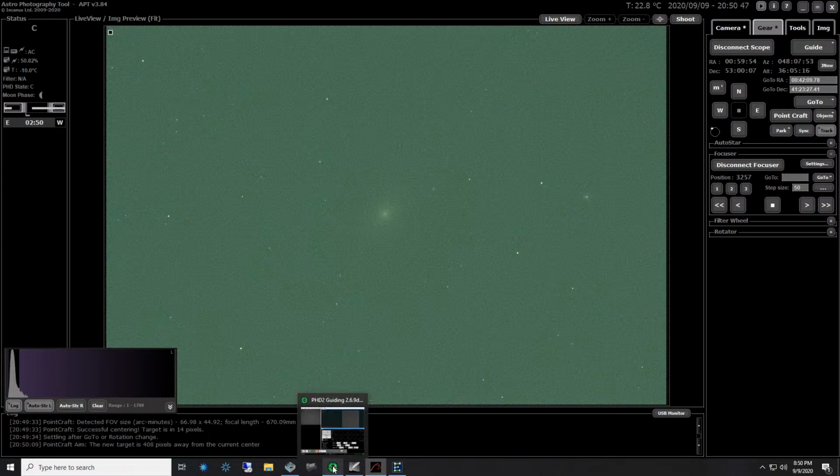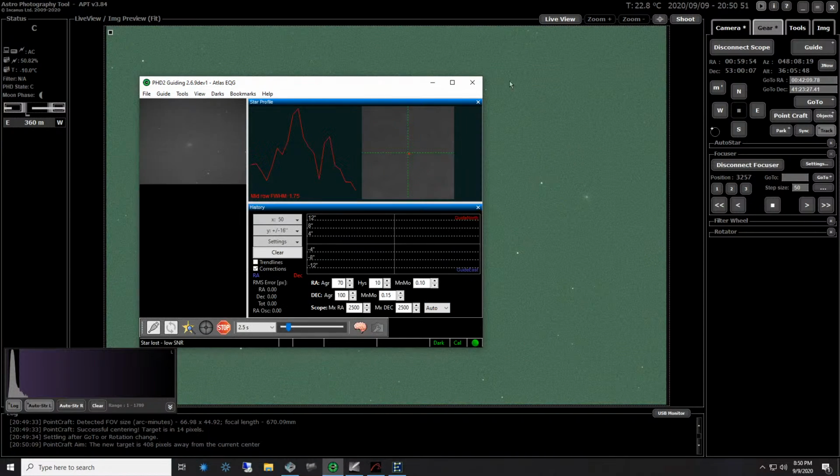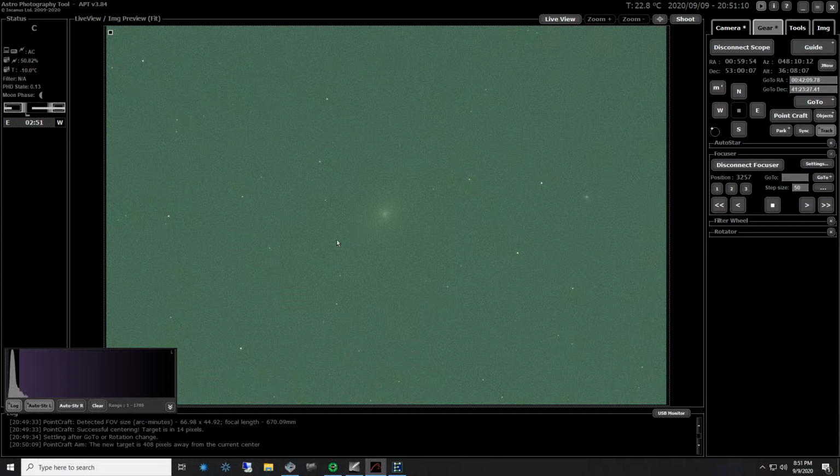And now we go to PHD2 because we're going to actually start getting into the imaging. And PHD2, like I said, you hit the little yellow star down here, and it will automatically find the best guide star. And then we hit the guide button, and now it's guiding. And we'll come back and look at that a little better. My guiding graph doesn't look as good as Chris's does, but my pictures turn out.